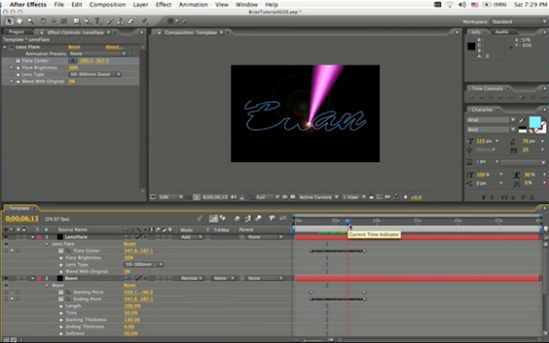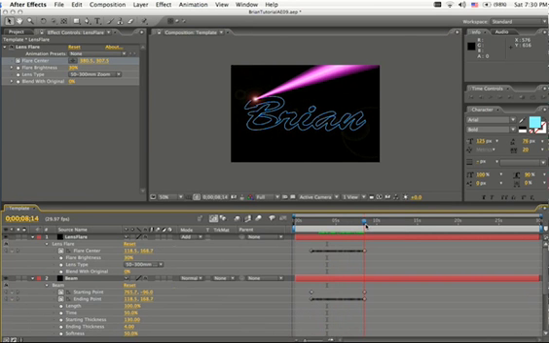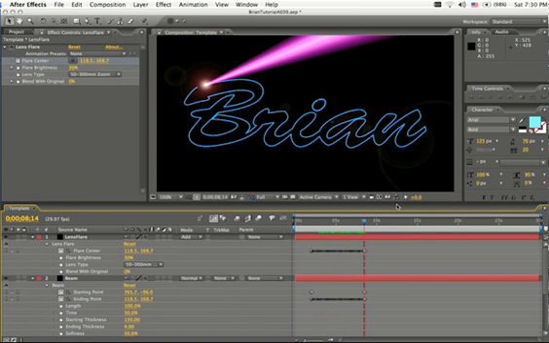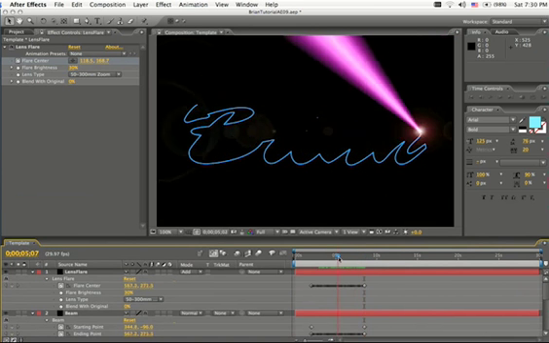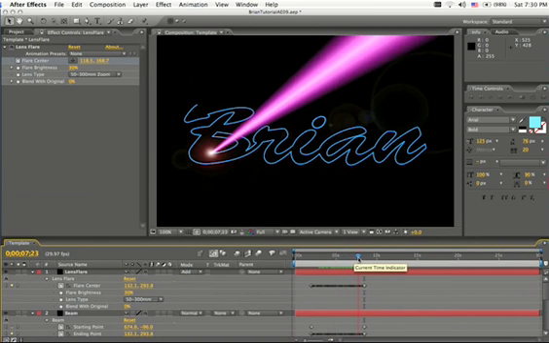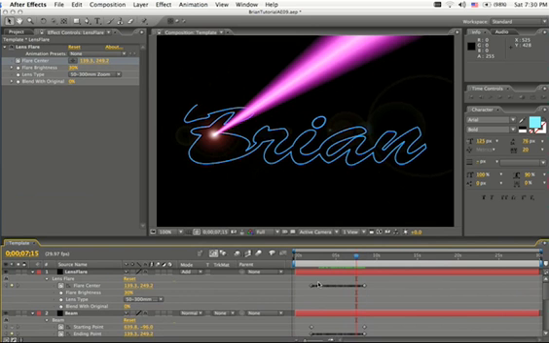Now, I want to explain something kind of quickly. I'm going to have to add a lens flare and a beam to the little dot, but I'll do that later if I do it at all on this file. Okay. So what I want to do now is I want to explain something to you. Let's do the particles. Let me get as close as I can to this and do the particles. Let's just not RAM preview this, but just hand render this so you can see this coming through. Everything lines up beautifully, and everything lines up in the timeline beautifully, which is why everything lines up here beautifully.